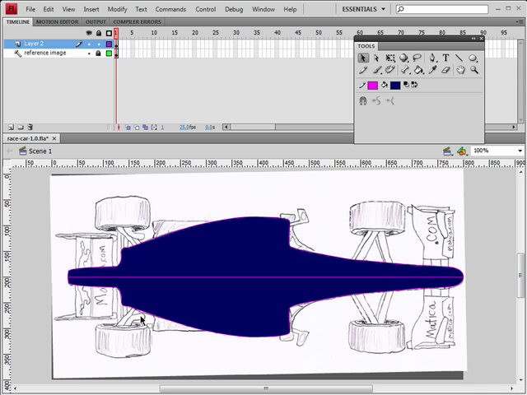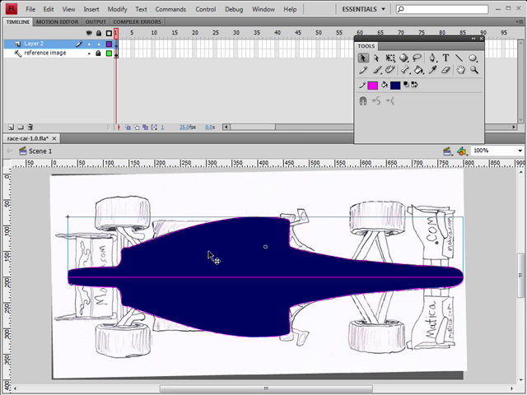So this is probably a time to recap. We've gone through how to come up with your reference image, import it into Flash, set up your document to be the right size. We've talked about the pen tool and the control points and basic drawing. And we've drawn half the car, and because the car is symmetrical, we've converted half the car into a movie clip and duplicated it, flipped it over, so we'll only ever be drawing half of the car.